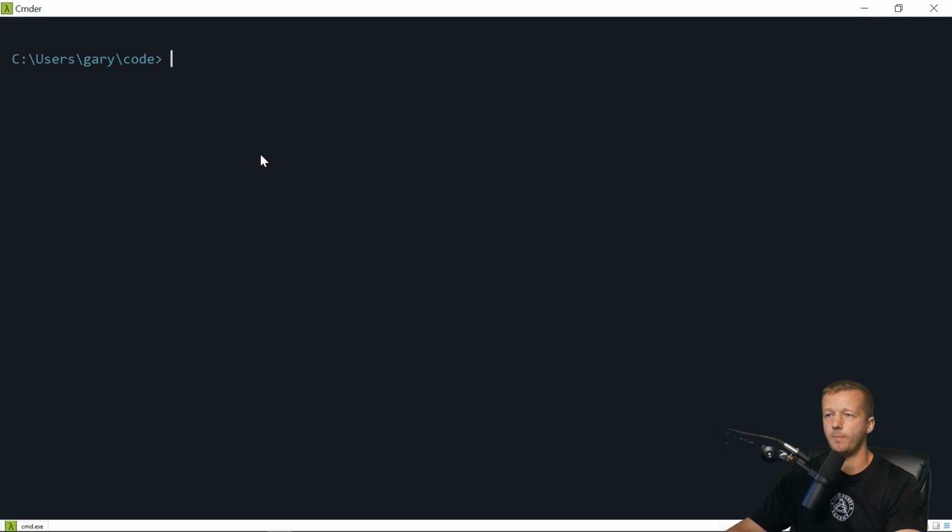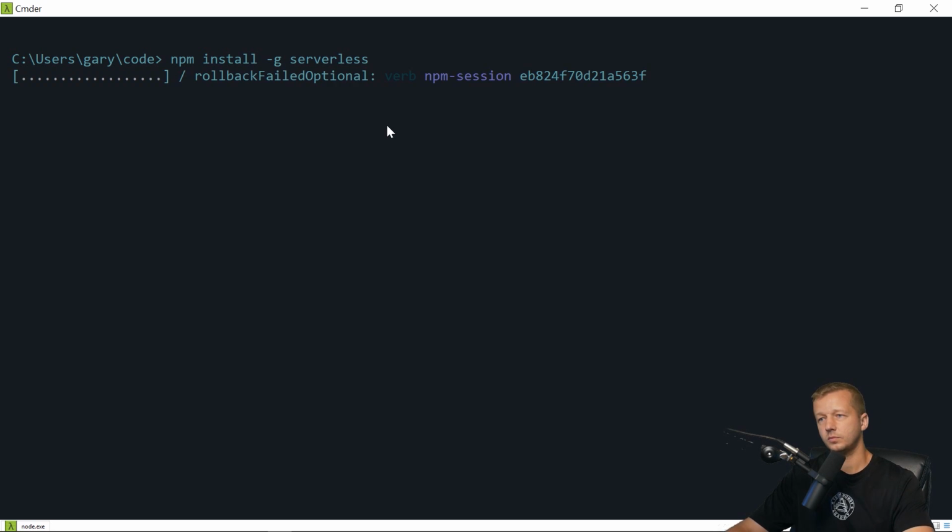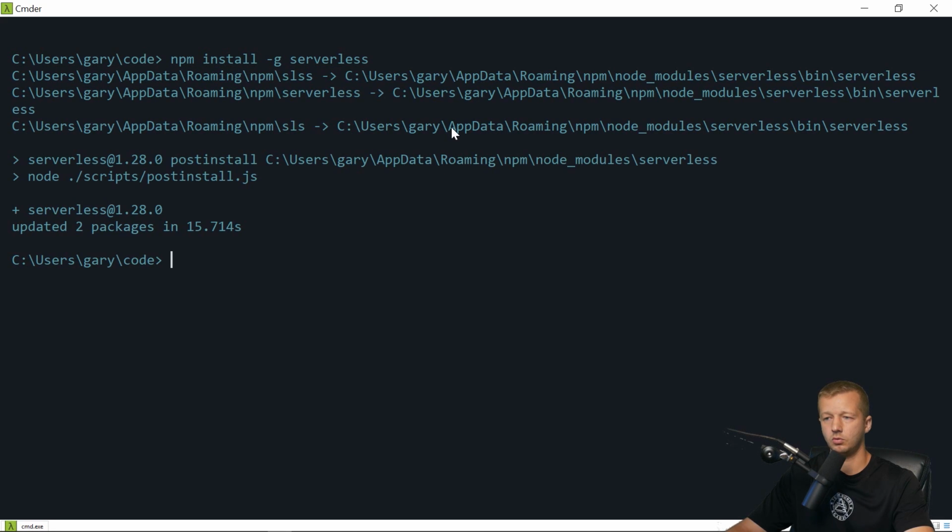All right, so we're just going to run this npm install -g globally serverless right here. And this doesn't take too long. Most of these commands go by pretty fast. All right, cool. Now it's ready to go. All right, so again, we still have to do the setup. We have to actually use the AWS service to create access keys by creating an IAM account at AWS.